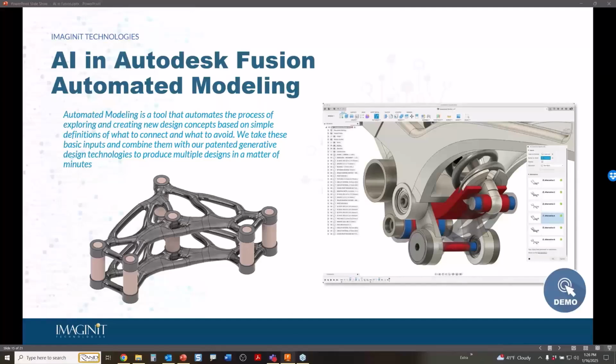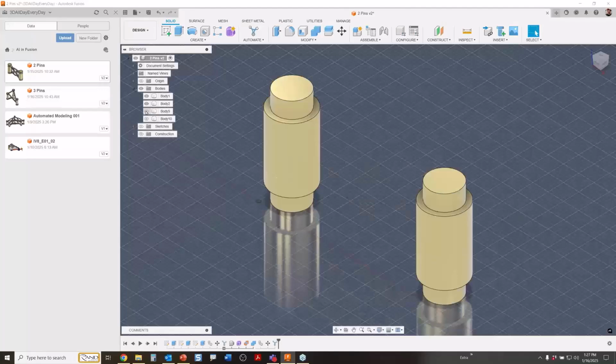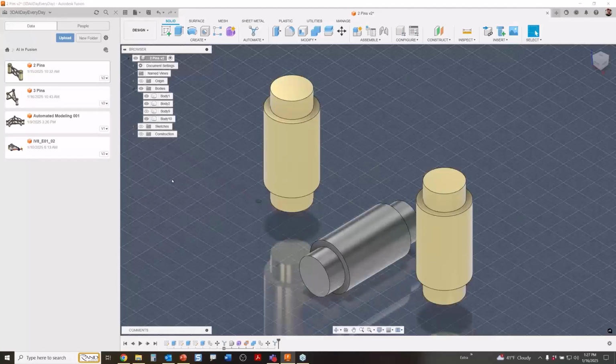Anyone can do this. So I'm going to hop over here to Fusion and we'll talk about it. Here's an automated model that I generated. I'm going to hide the main body here so we can hide that. I'm going to turn on a separate body so we can give it a little bit more to think about. But automated modeling takes that technology behind generative design and puts it up front so that you can use it to really, I'm going to mention that ideation again. You can start to ideate and see what are some of the options available for the part that you need.